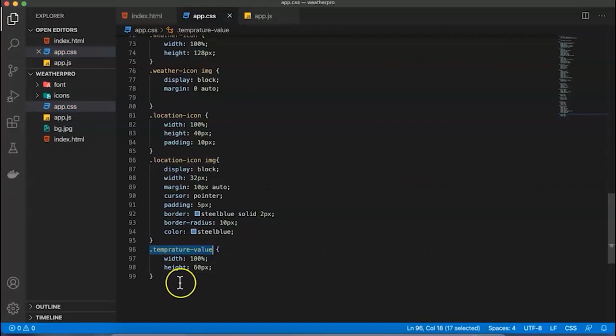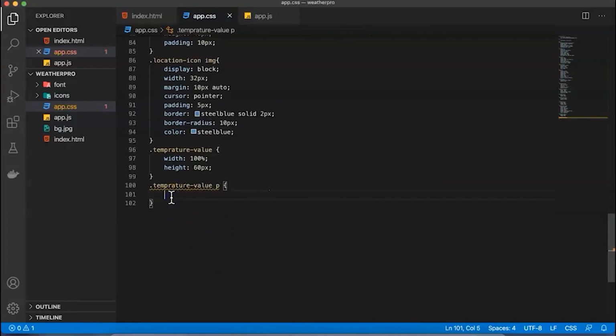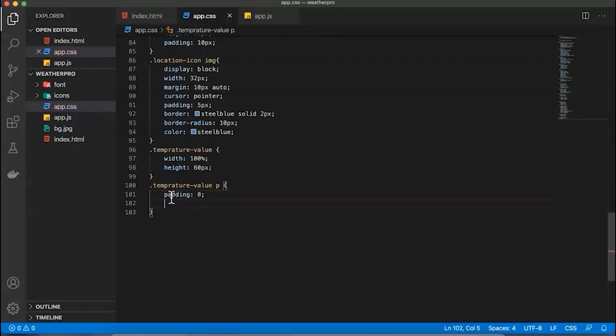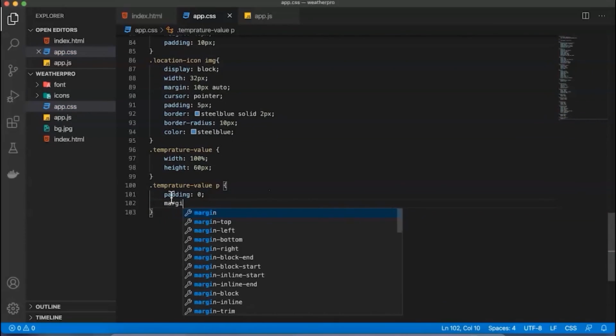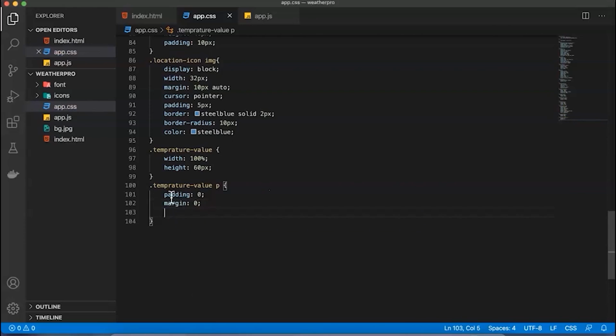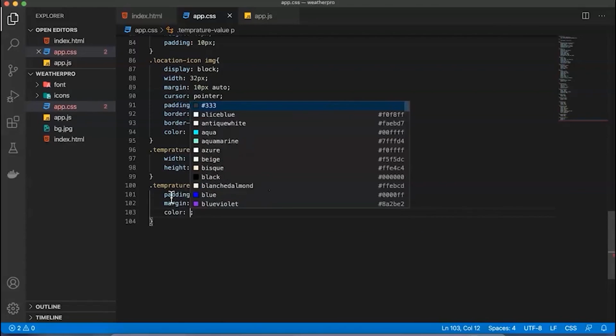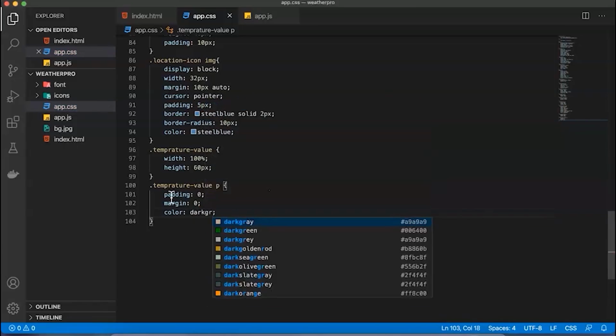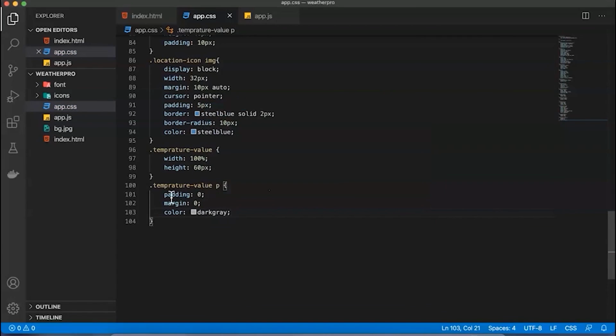Let me copy this again, and I'm giving this .temperature-value p. Here I'm gonna give padding 0, margin 0. Then color, which color you're looking forward for, so we can just say dark gray. Or any color which you're looking forward for, it's up to you, but if you want you can change the color to another one.